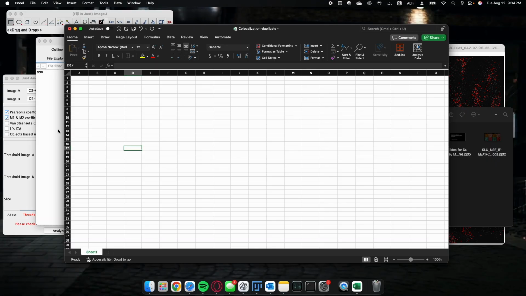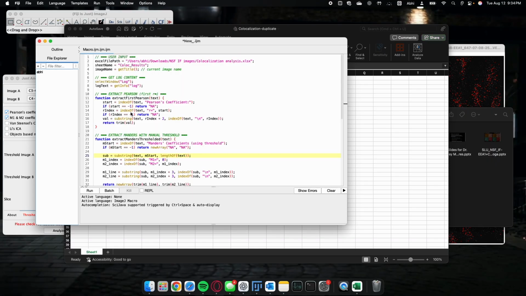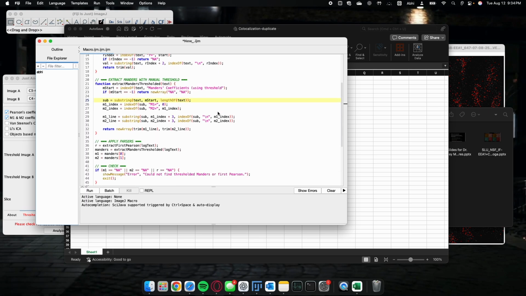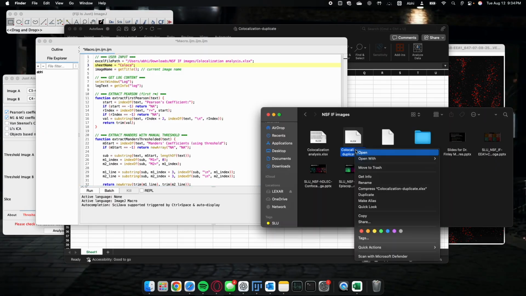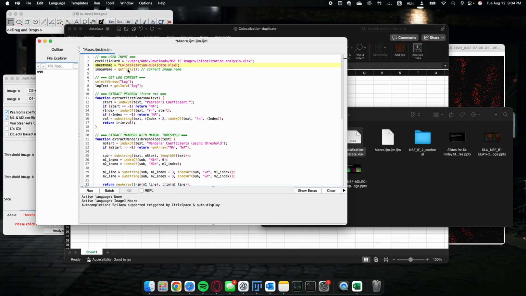Keeping an Excel sheet is very useful, but just to quickly note, there are some edits that every individual will have to make to this program, which I will attach a download link to. Before use, you have to rename your sheet name to whatever title you named your spreadsheet. I think the easiest way is just to copy and paste this. If I wanted to copy this name, then I could paste that, getting rid of this tag, of course. It's just colocalization duplicate. Sorry, this would be this. That's the exact title.